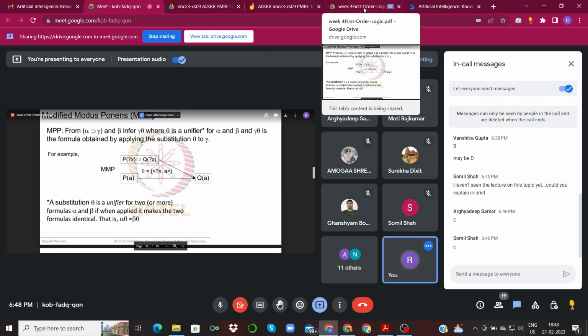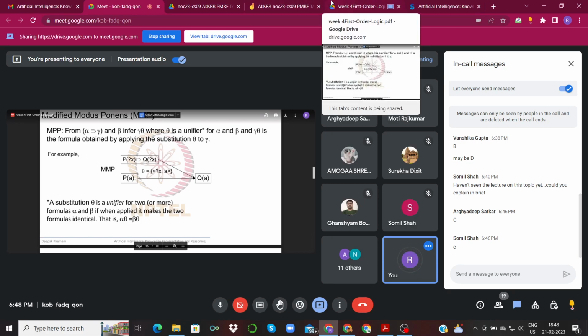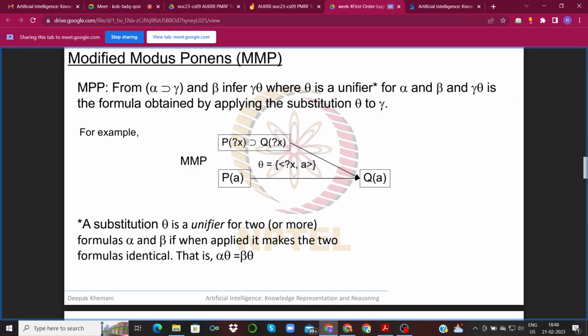Just in any case, if there's someone who was still not clear on it, I'll go through the answer once again. So usually what we would have done if we were given P of question mark X implies Q of question mark X, which basically means that this is a universal quantifier. There has to be a universal quantifier at the left hand side, right? It would have been something like for all X, Px implies Qx, which we are writing as this question mark X.